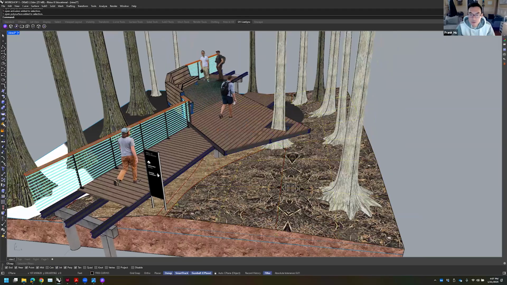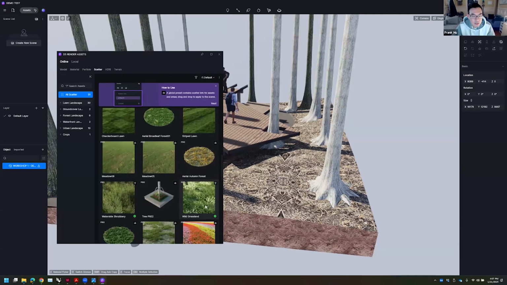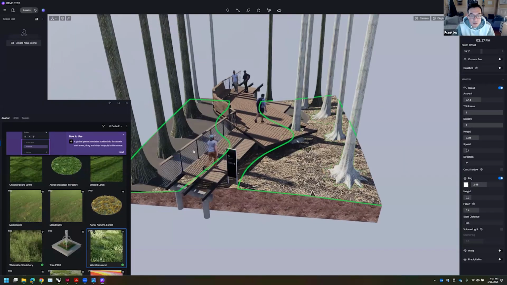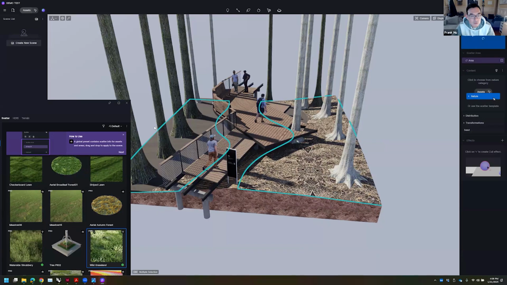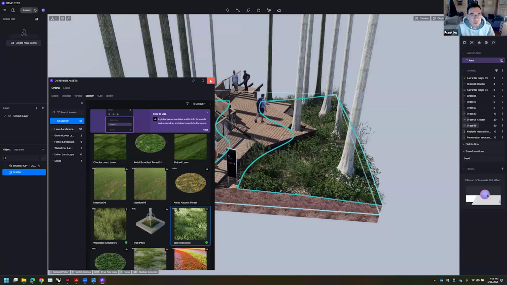So that when you go into D5, you can say, for instance, choose, let's say, grassland. So I'll click on this. Then you see what happens is that in D5, you can hover over those surfaces that you've already set in Rhino. And so I'll click on this one right here, and then it says create scatter area. So I'll just choose create, and then just give it a second. You see it's thinking about it on the upper right window there. It's thinking about it. And so that is done. Now you can close out of that.